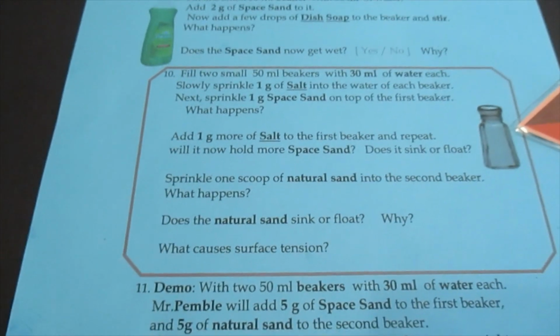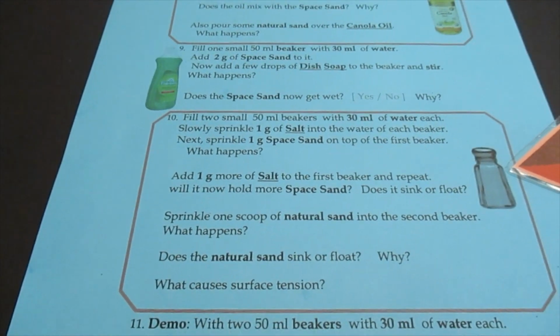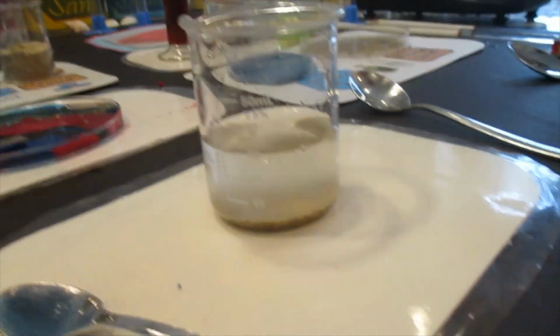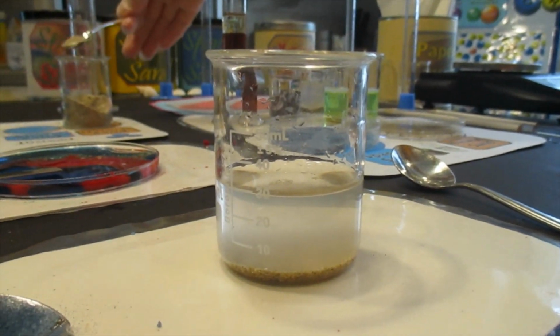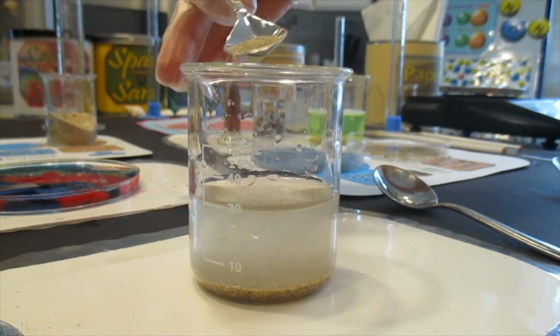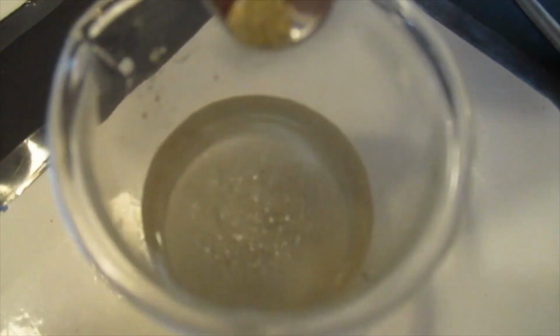Lucy, sprinkle natural sand on the other beaker. On the second beaker. Do it very slowly. Get some more. Sprinkle, like, shake it over it slowly and see if any of it floats, just to give it a chance. Is it floating? Kind of, at the top. Sort of. Yeah.